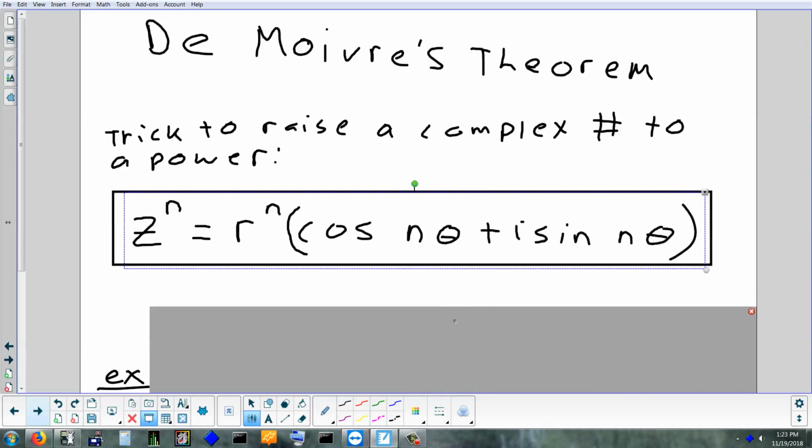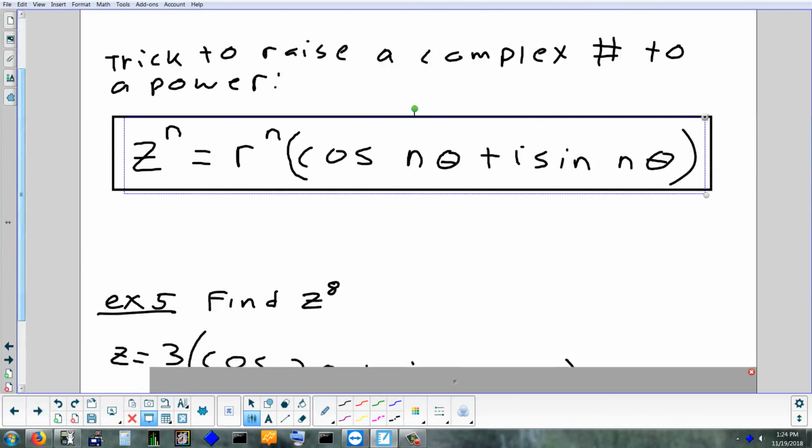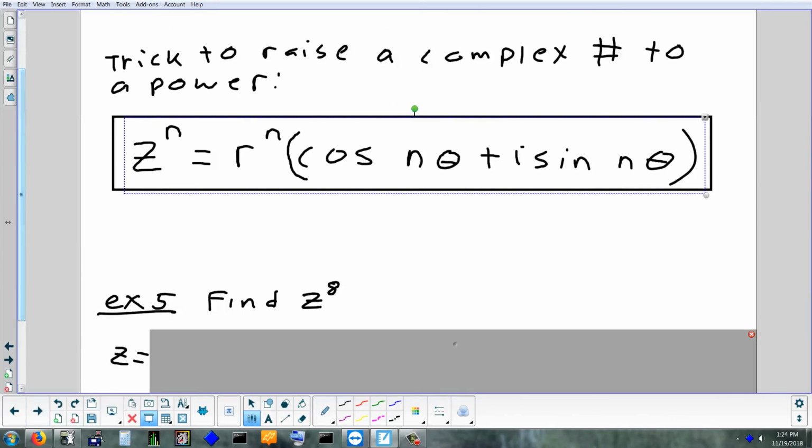And doing that would take the place of all that foiling I had to do. And it allows you to do problems you couldn't even do by hand the other way. Cubing was bad enough, even something like the 6th or 7th power. You're still talking a good 5 to 10 minutes to do that out. And that's not even that big of a power. So we're going to do one that would be doable by hand, but if I had to multiply something out 8 times, it's going to take me a little bit of time to do it. But in polar, hardly any time at all.